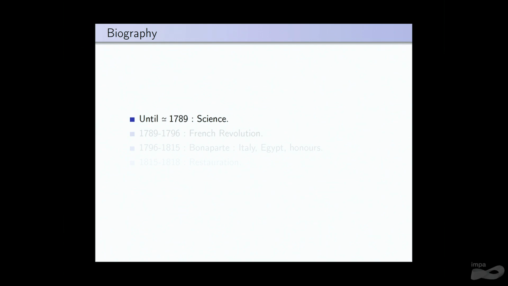Okay, so his biography very quickly is this. Until the French Revolution, basically he was a scientist working on everything. Then there was the French Revolution. As I told you, he was very active. And then in 1796, more or less, he fell in love with Napoleon. He was completely in full admiration for Napoleon. And Napoleon liked him, but he used him a lot. For example, he went to Egypt, and he became a very famous man with beautiful costumes, even more beautiful than my costume. And he became a very important man.